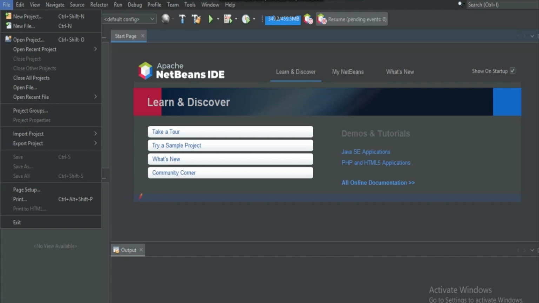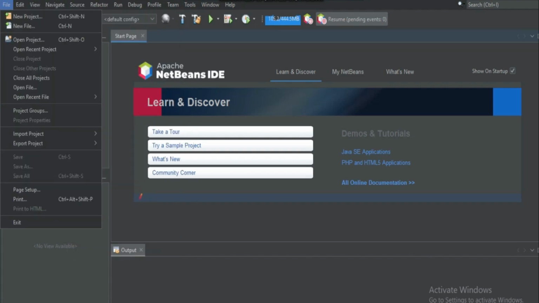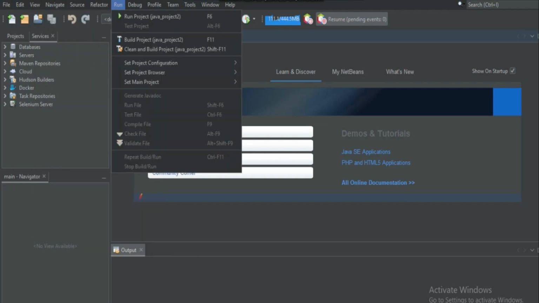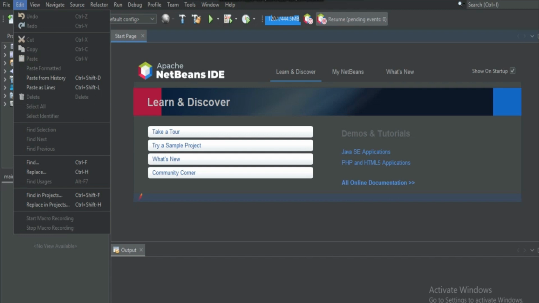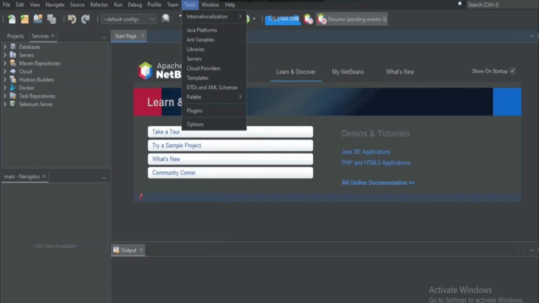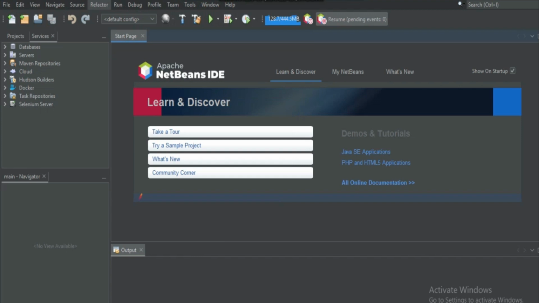You can see the sub menus within it. All of these sub menus have special functionalities that they carry out. So from the beginning to the end of this place, they are called menu bars, and inside the menu bars we also have sub menus. So that's the first element of the IDE, menu bars.